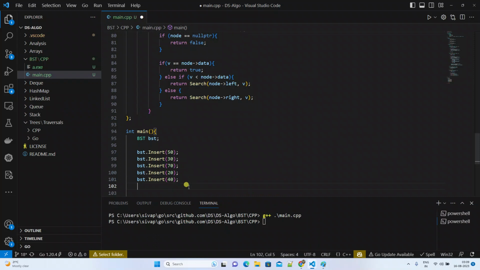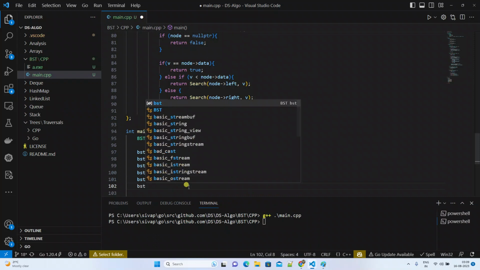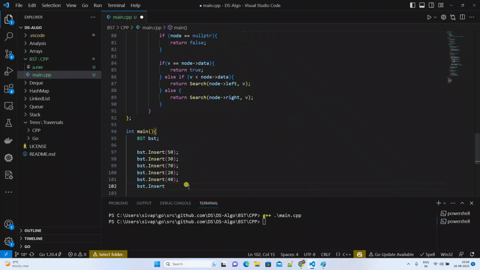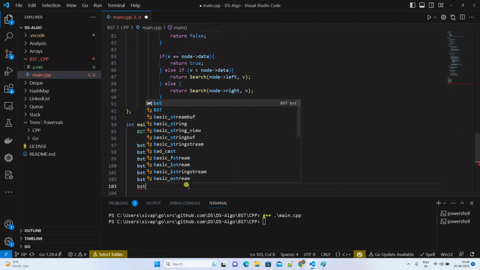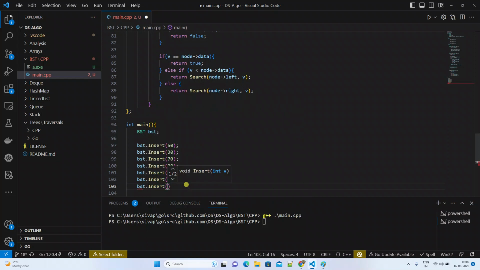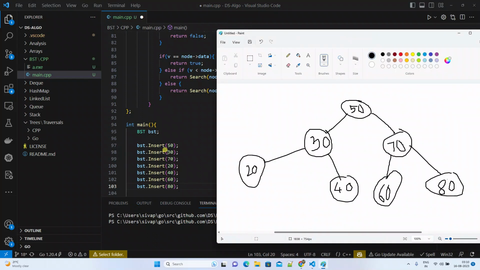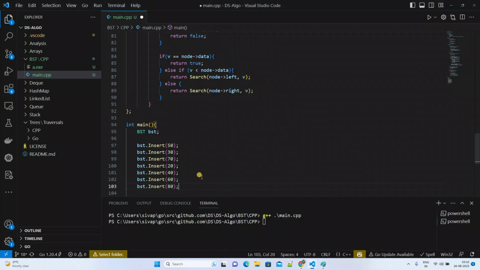Now what we will do is insert more than 50 and less than 70. I will insert 60. Then I will try to insert 80. In this case, whatever we discussed in the tree is ready with these insertions. This is the binary search tree with the properties of a binary search tree.